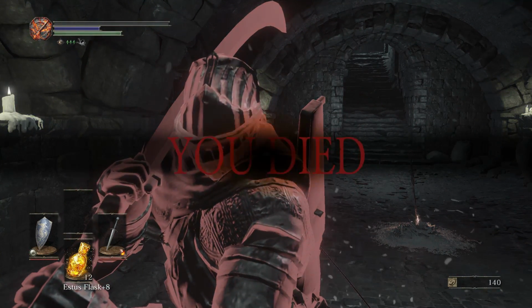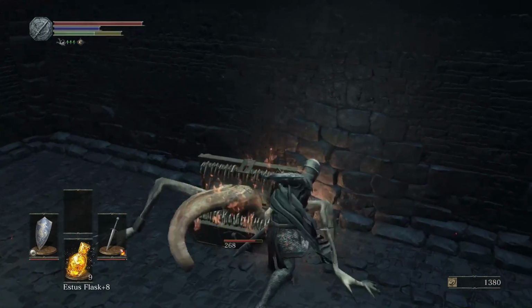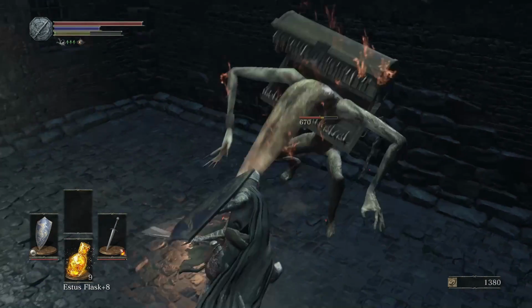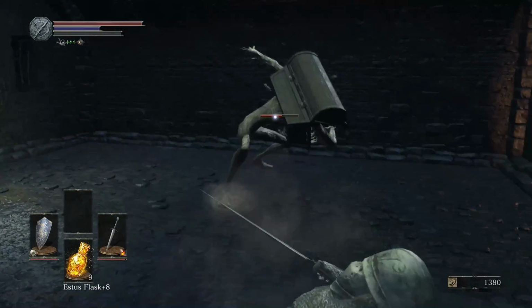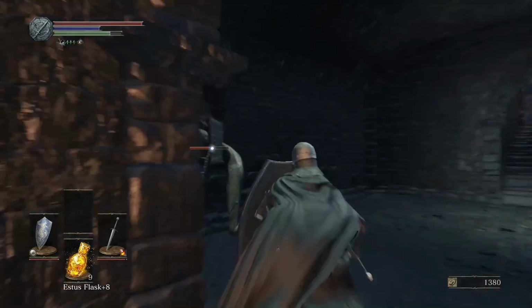Ooh, but that would make a nice thumbnail. You don't actually have to fight anything down here. You'll want to take out this Mimic in order to get your Estus Flask shard. But for the most part, I just ran through. I did open the one shortcut in case I had to come back through.